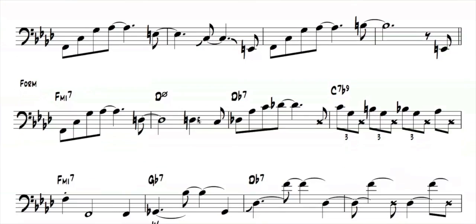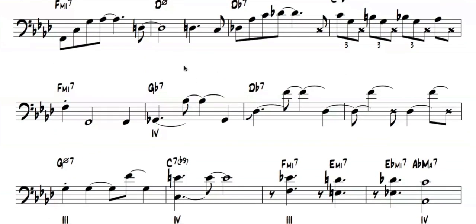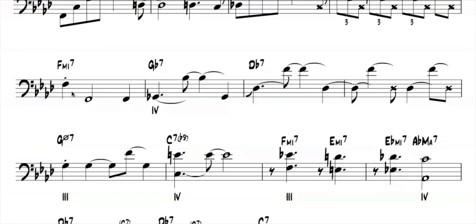Once the tune starts, the clarinet enters with the melody over the groove, which continues much as a normal two-feel bass line would, going through the changes: F minor, D half diminished, D flat 7, C7 flat 9, back to F minor. And it's on the second 4 bars of the tune where the double stops begin.